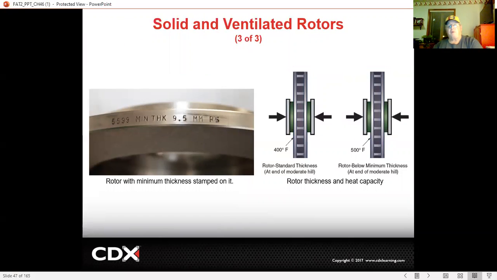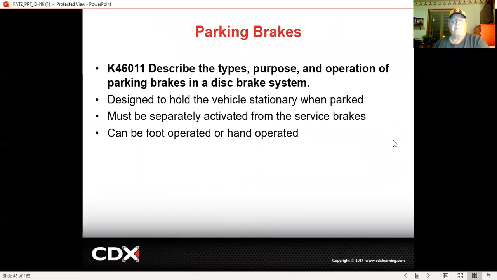So I replace a lot of rotors, and the reason is, if the reason this rotor warped in the first place is because of heat, and so to straighten it out, we put it on a machine and we remove metal from it. So now it doesn't have any runout again, but we have also lessened its ability to dissipate heat. So now we're putting this rotor back on where this one has already warped, and then we have one that's got less ability to dissipate heat. So when I run into a situation like that, I'm all for replacing the rotor.